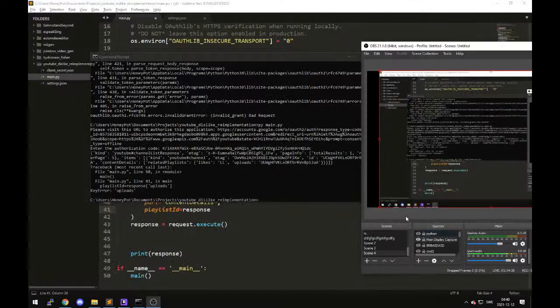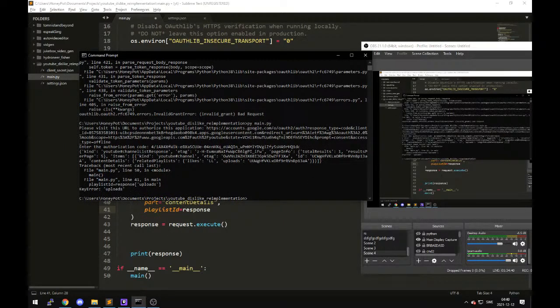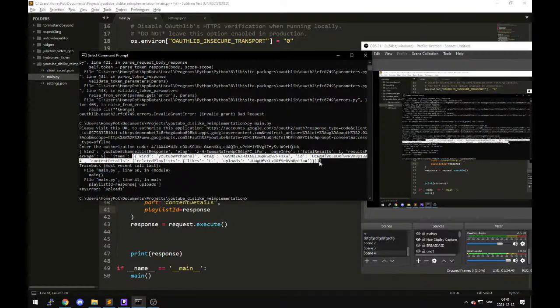Since I use this key, I think I can show all of this now, actually. Oh, come on. So it's actually in items in this list here. Related playlists.